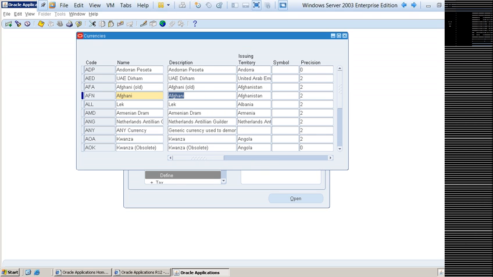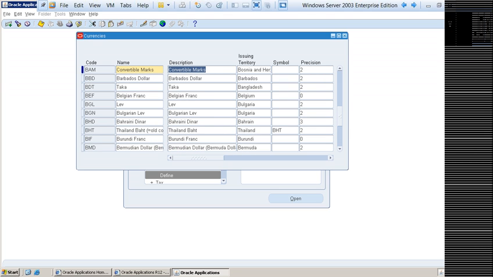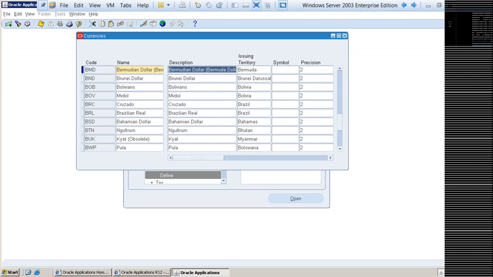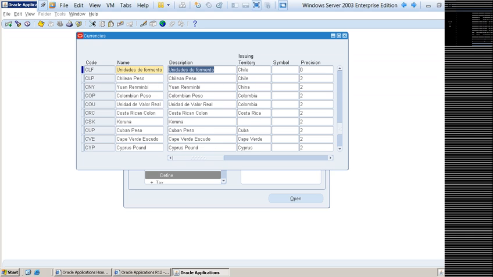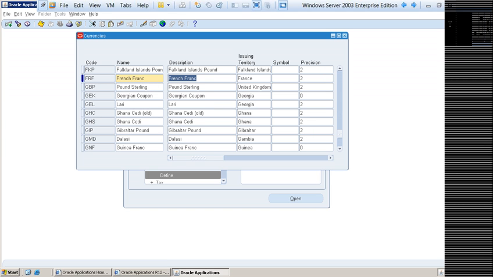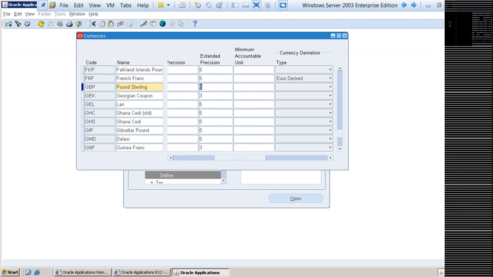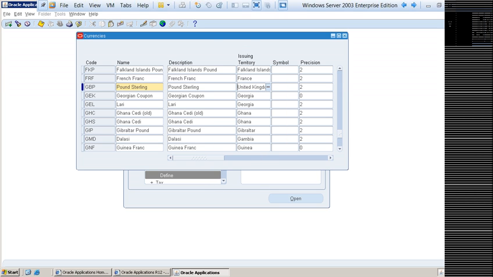So similarly, GBP, Great Britain pound, pound sterling. Who is going to issue? United Kingdom.